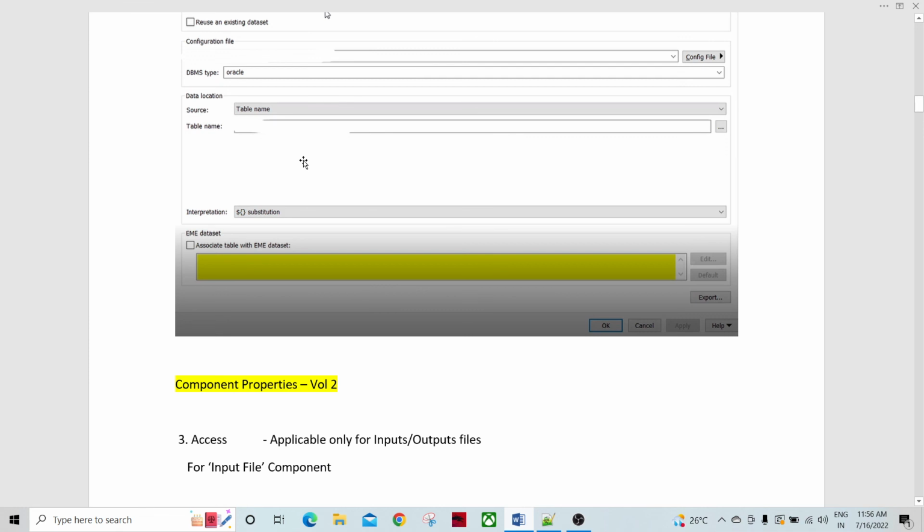And then there is an interpretation, the interpretation of the source and the table name. The above property will be applicable for the interpretation. If you interpret the table name as a dollar interpretation, then you can do that. Otherwise, you can do PDL, or this dollar middle bracket, or you can do KSH script interpretation.